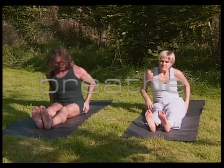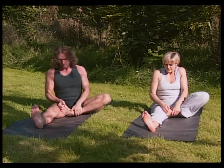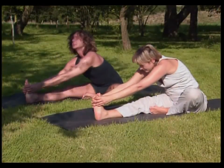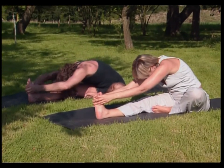And left leg. Inhale, lift the left leg. Exhale, place the left heel to the groin. Inhale, lift, extend. Exhale, go forwards, hook around toe, heel or ankle. Inhale, pull, look up and extend. And exhale, draw yourself down again and breathe.